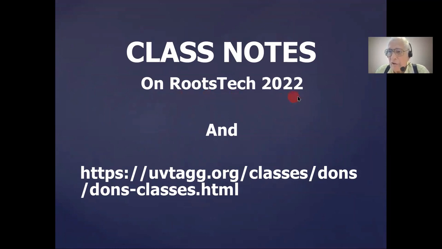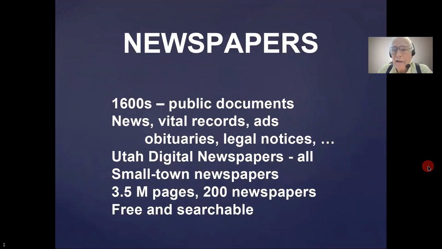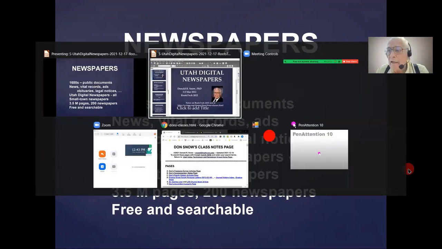They're in two places, as I mentioned, the Roots Tech website and also on my website. My website is on the UVTAGG, that's Utah Valley Technology and Genealogy Group webpage, and there's the URL for where my notes are stored. The president of that organization, Gerhard Roof, is very helpful. He's the one that helps me with all the technical aspects of what's going on here. Let me show you what's in those notes before we go any further.